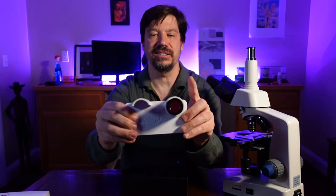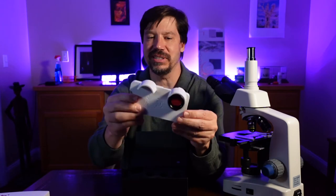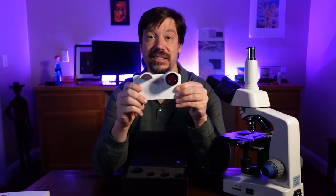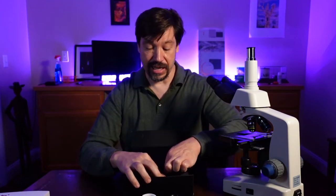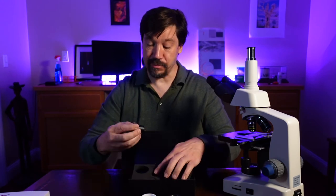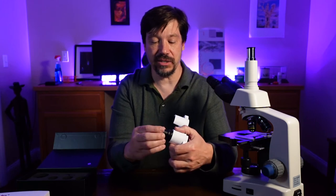Here is the device — it has a lens over here and a support over here. This sits on the other ocular and provides a nice solid platform, making it so easy to use. The iPhone is not flopping around or moving, as is the case with other devices, so it's a really nice easy ergonomic device. In addition, we get screw-in adapters that allow you three different ways to connect the LabCam to your microscope. I'm going to use the adapter designed to go into the port where the ocular sits — I just remove an ocular and add the LabCam in. It's a nice solid metal piece that just screws right into the lens.